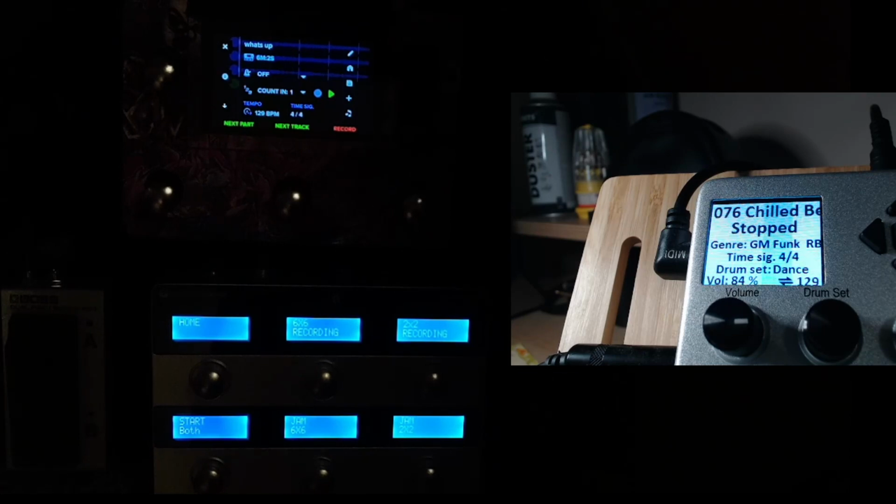The commands that I'm going to show you today, the differences, is the CC113 value 101 for part 1, value 102 for part 2, etc. With the CC113 value 1 for part 1, value 2 for part 2, etc. Ce que je vais montrer, c'est la différence entre la commande 113 valeur 101 partie 1, 102 partie 2, 103 partie 3, etc. Et la 113 valeur 1 partie 1, valeur 2 partie 2, valeur 3 partie 3. Elles paraissent identiques, mais elles ne le sont pas.